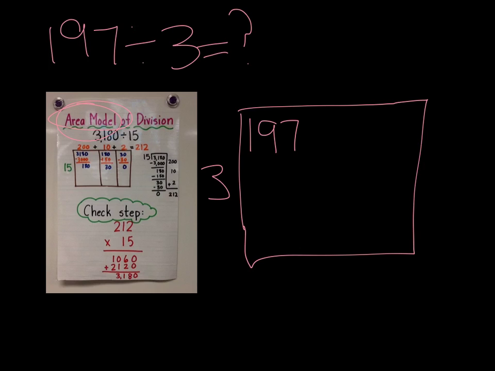Now you're going to think to yourself, how many times can 3 go into 197? Well, that's easy. How many times can 3 go into 19? 6 times. That to the 10th power would be 180. So now you're going to subtract 180 from 197, which gets you to 17. Now you're going to draw a line down the rectangle to divide the 2 parts.